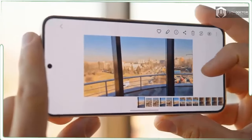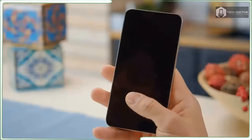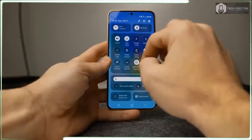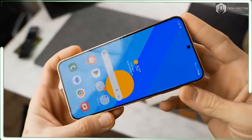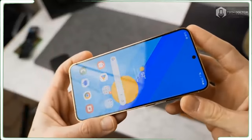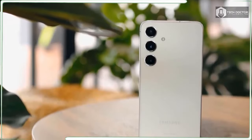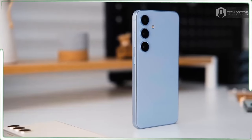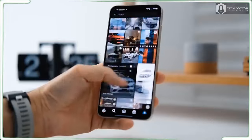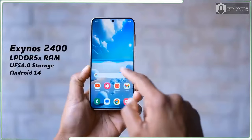I had mixed results with suggested edits. An image of the bowls in the window of a store had some visible reflections that I wanted to remove, and the Galaxy AI tool did detect them. I just don't think it did a good job of removing them entirely, as I still see some glare in the photo. A more promising result was when I had edit suggestions to remaster a nighttime photo of me that looked pretty dark.